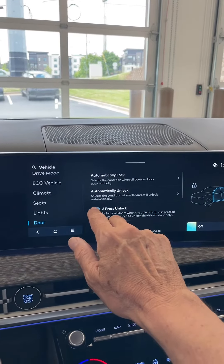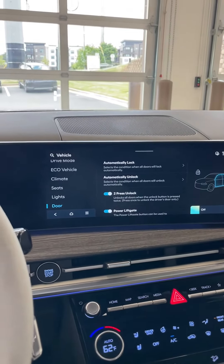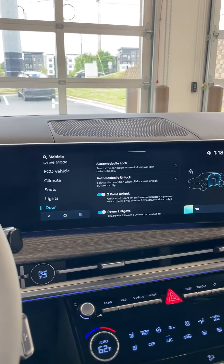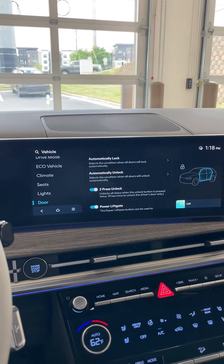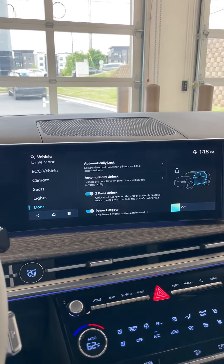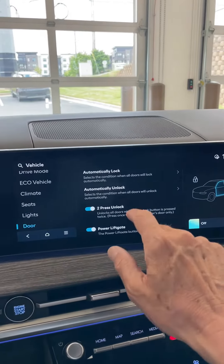Two-press right here you definitely want on. That's when you walk up to the car, you can put your hand in the handle and just unlock your door to get into the car. When you exit the car, you can put your thumb on the little indention on the handle — it's a little recessed area — and it'll lock the car. That's very handy.